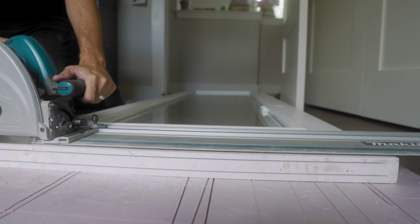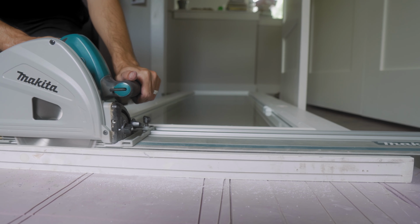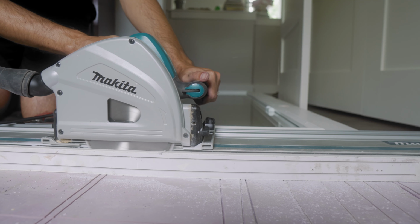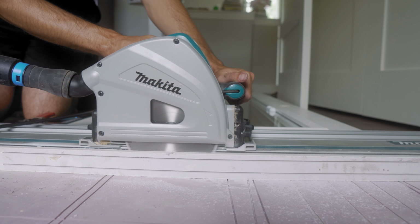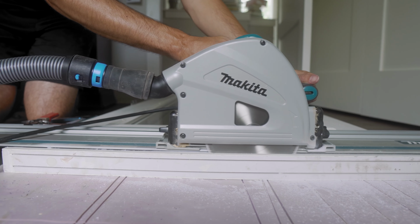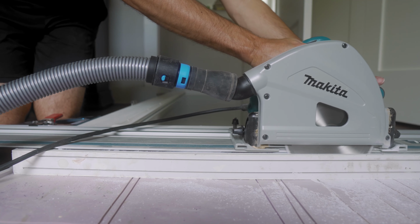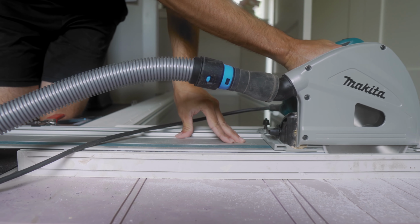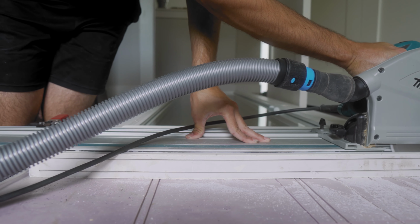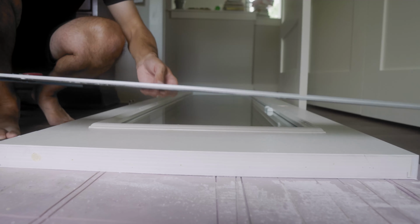And I recommend you keep both hands on a saw like this at all times, even though you'll see me take my hand off twice. I'm very comfortable doing this. I've used saws like this a lot, but you should keep your hands on at all times. Right here, I have to take my left hand off since I can't clamp down this track, which I would normally do, but I am pushing downward very hard with my right hand, and I'm also paying very close attention to the saw, ready to pull my hand off the trigger if anything were to happen. But always keep both hands on if you can.